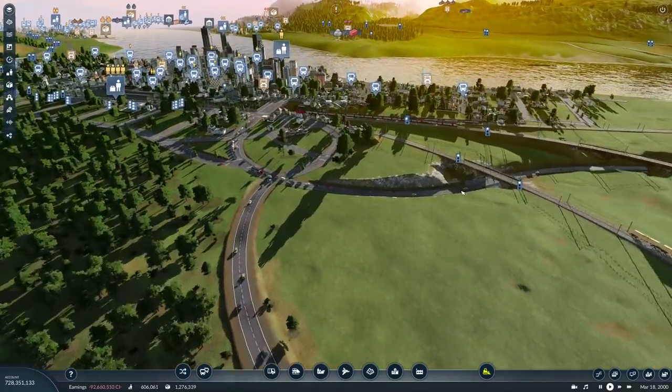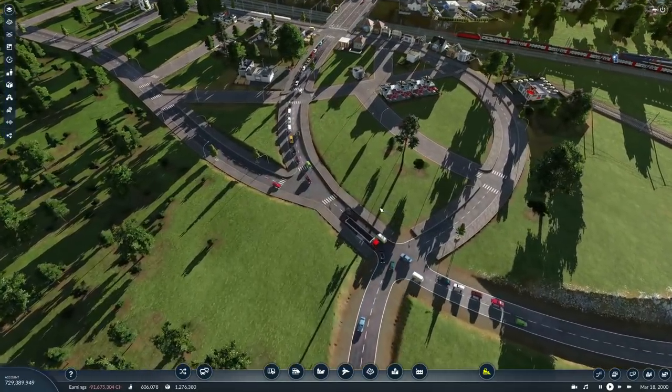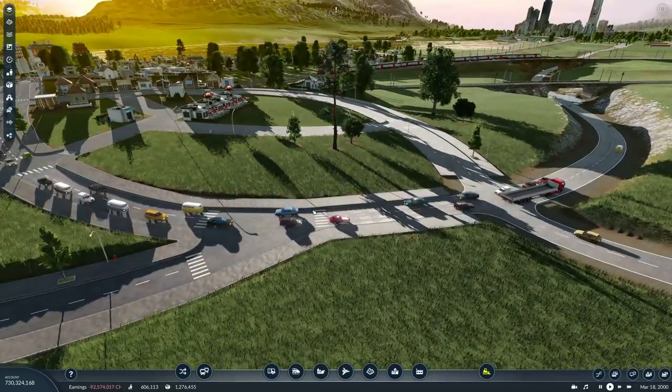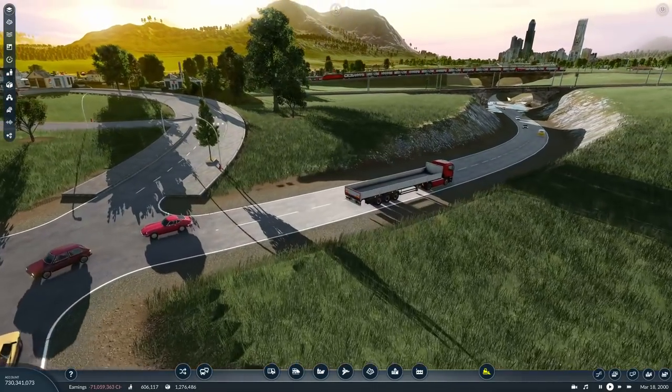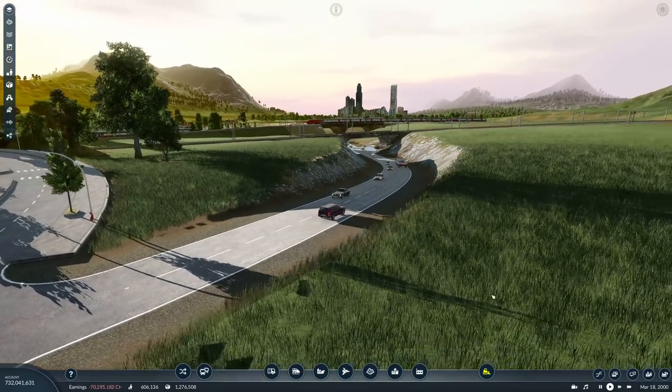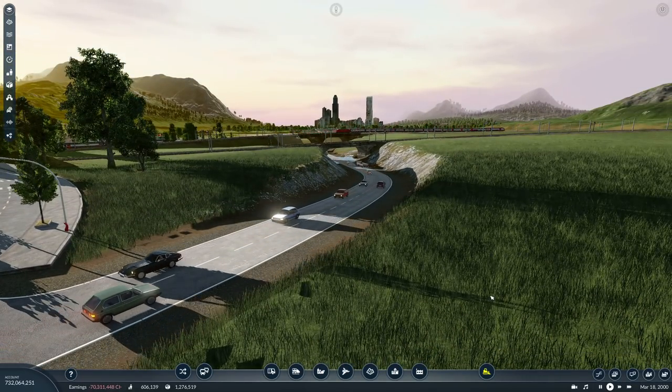Yeah, you'll be quite nippy round there. What's going on here? Are you building all sorts of weird roads? I mean, why not? You do you. There's our other trucks, and then we've got the lovely train in the background. Look at that. That's a beautiful view, isn't it?